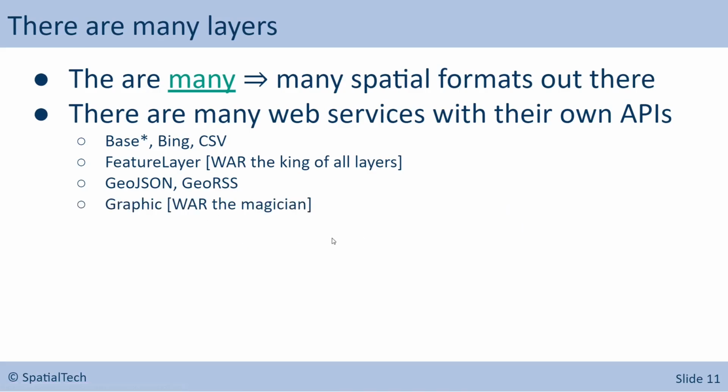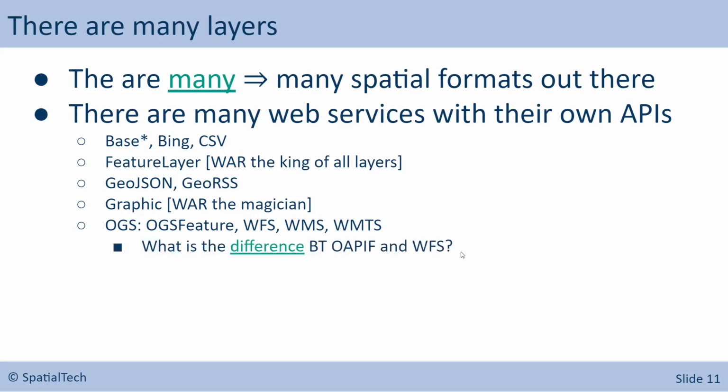And again, the magician, that graphics layer solves so many problems, especially when we're talking about interactivity or things being dynamic, right? You just slide a layer on top, add it to the view, and then put your data on there or whatever you happen to be doing. A lot of the widgets that you drop on, like the sketch tool, have a graphics layer built in. That's what they're using to draw on top of. And all those great OGC feature services.